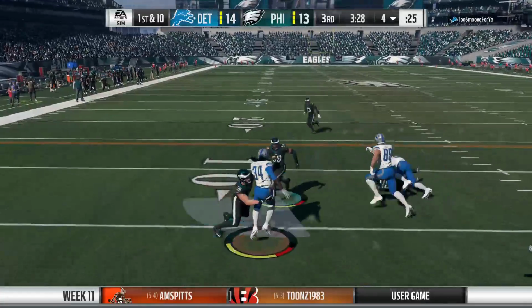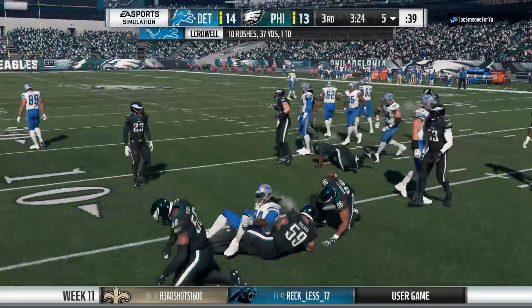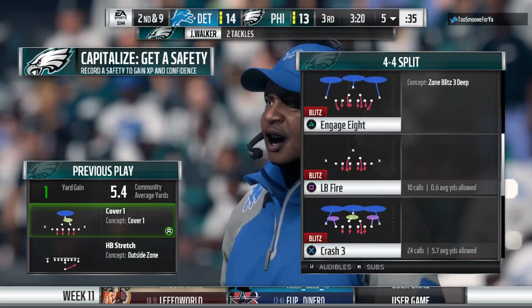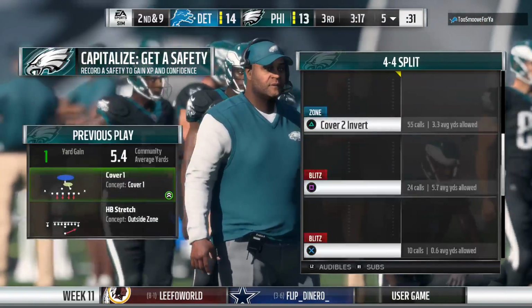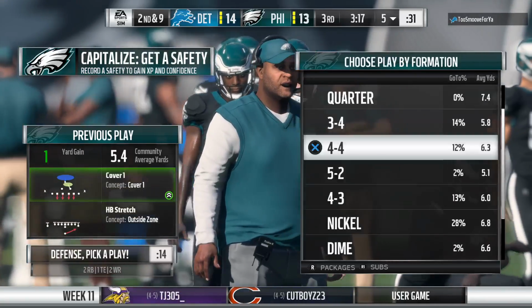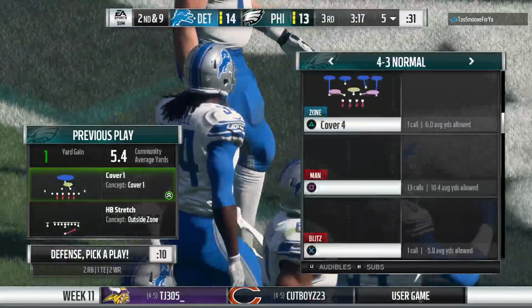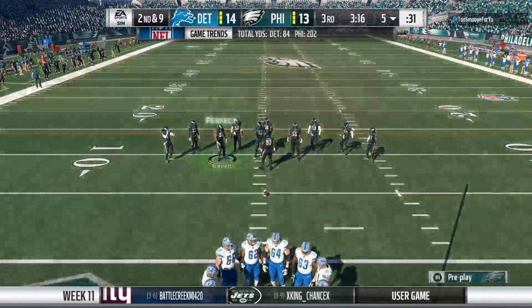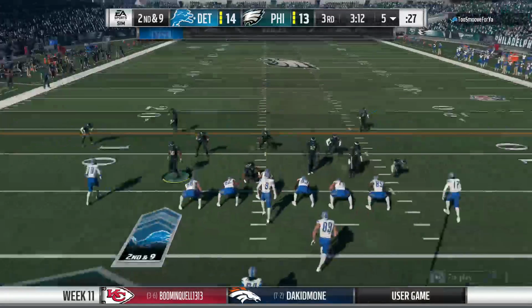Running left is Crowell. And not much there as he gets it up to about the 5-yard line. Just a yard on the pickup there, and it'll bring up a 2nd and 9. That first down play, all you want to do is wedge out any type of space and try and create enough room. If you have to run the punter out there, he can successfully complete the punt. Yeah, didn't get a ton there, but at least some positive yardage. So 2nd and 9, the defense looking to put them in a bad spot here.